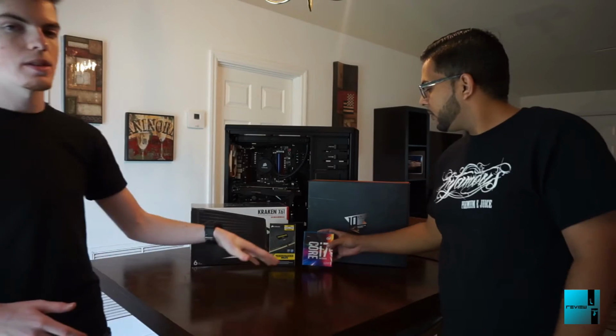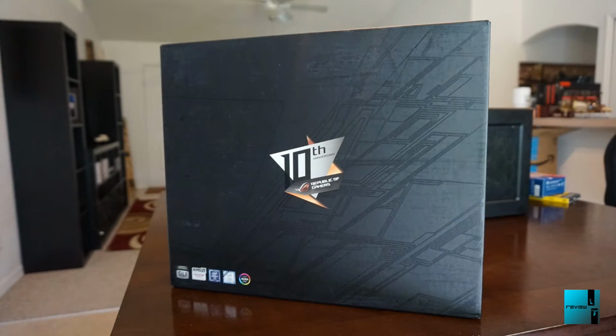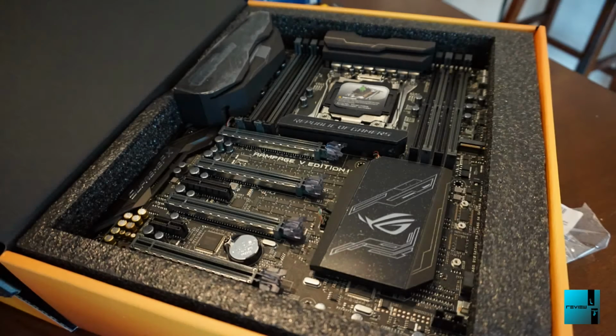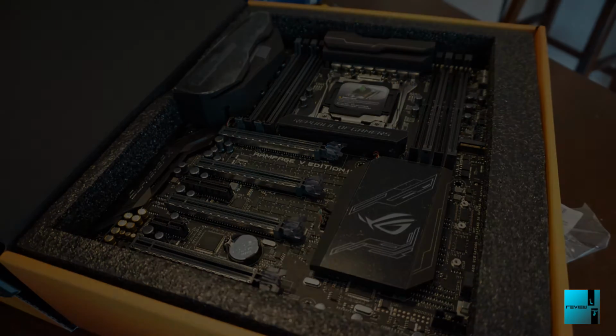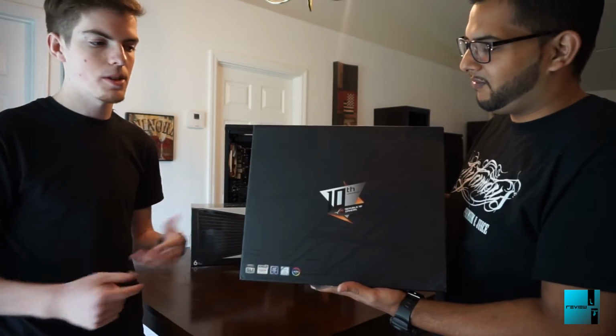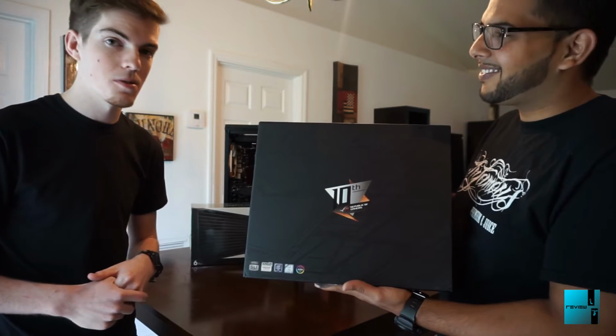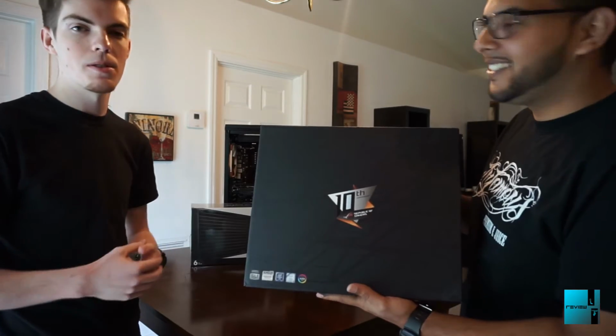With that being upgraded, I did have to upgrade the motherboard because I do have an AMD motherboard. So we are actually going for the best motherboard on the market right now, from what I've done when it comes to research, which is going to be the Rampage 5 10th anniversary edition. It does have RGB lighting, a lot of cool effects. It does support up to 128 gigs of RAM, which is a little overkill. I won't be going with that much, but maybe down the road.